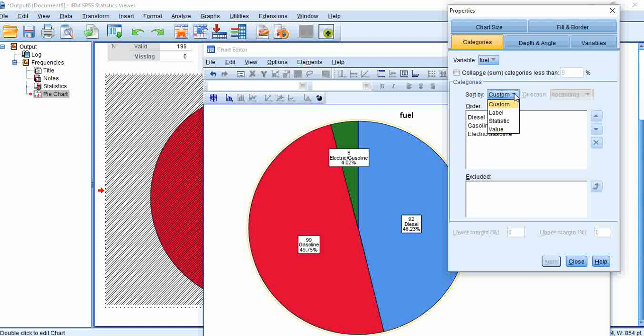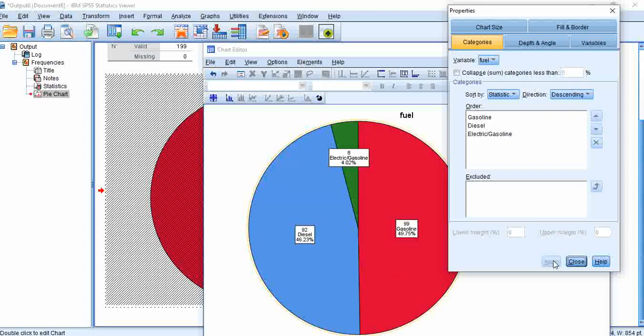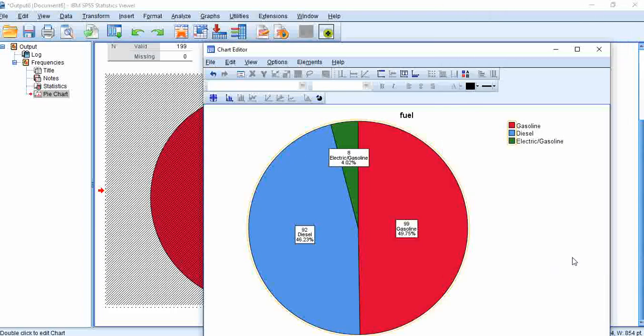I want to sort by statistics, and then sort descending, and I say apply. Very good. This is what we wanted. We said we want the largest to start in the clockwise direction, largest to smallest. So I have gasoline, which is the highest, 49, followed by 46, and followed by 4. Very good progress with our pie chart.